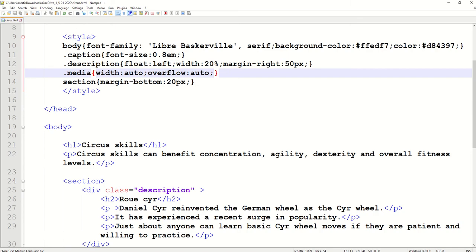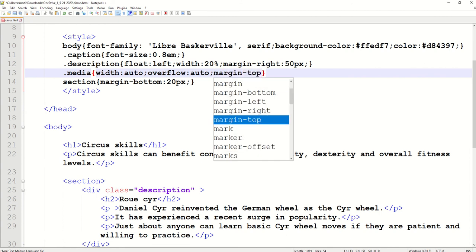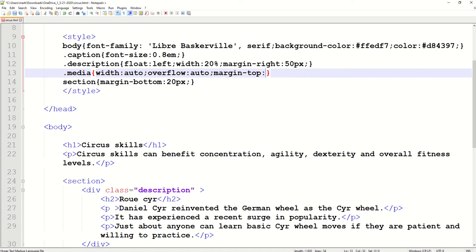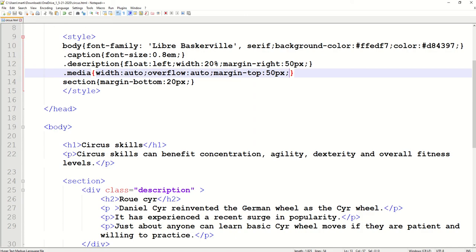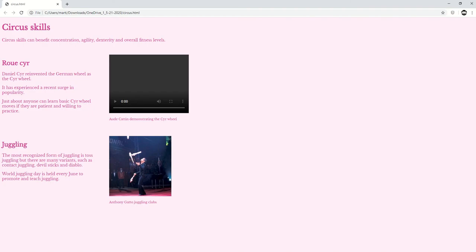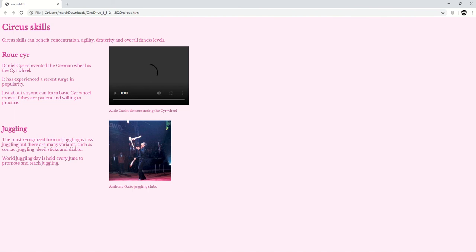So let's try that. This, by the way, might be totally different from the actual solutions which I created ages ago. Let's just try 50 pixels. I don't know, it's a bit lazy, but there we go. It's pushing the whole lot down, isn't it? There are alternative approaches here. Sometimes a bit of trial and error is required. So let me just remove that. And that did push the whole lot down further, didn't it?